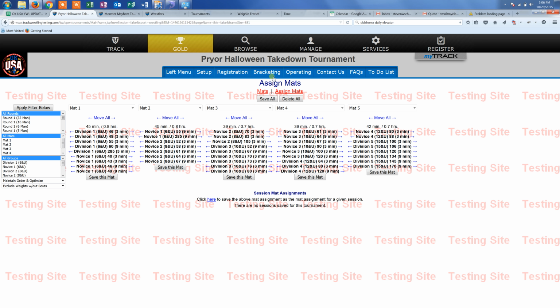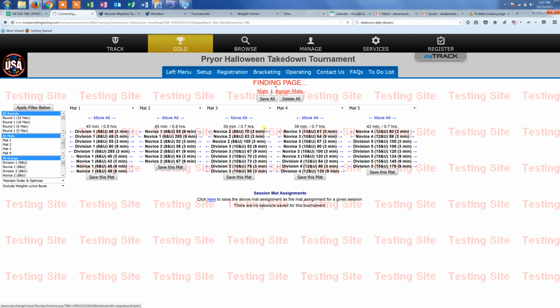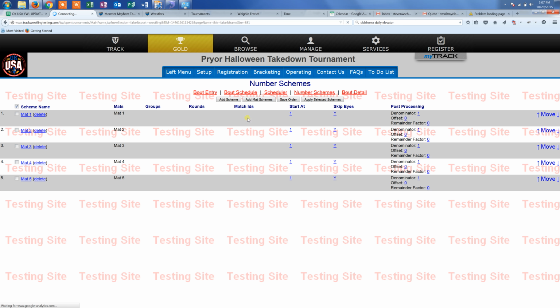Now I know that all the brackets are assigned out to mats and I can number them. So in order to number them, I go to Bracket, Number Schemes. Wait for that to pop up. And I'm going to apply the selected schemes. I'm actually going to want to make sure over here that I select all the mats that I'm going to apply the numbers to.